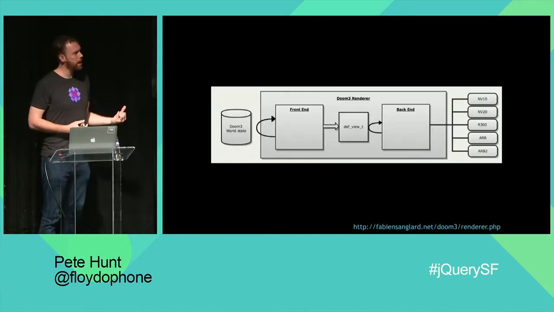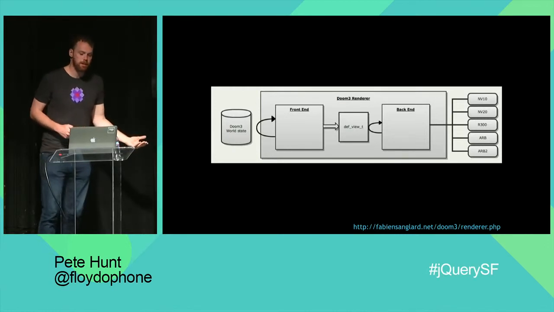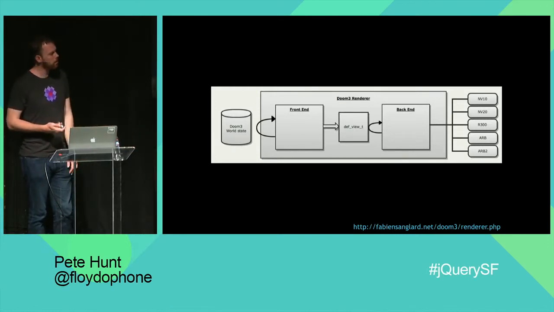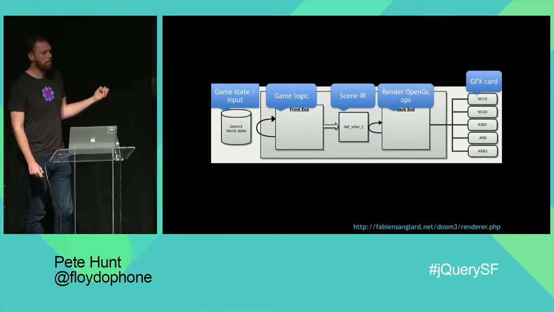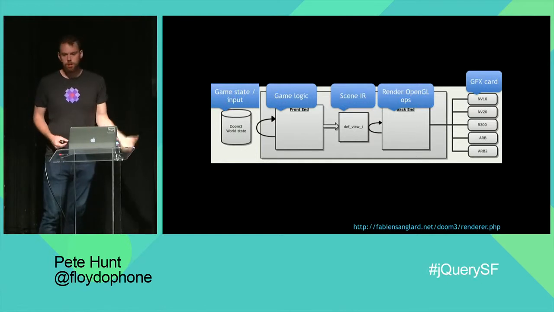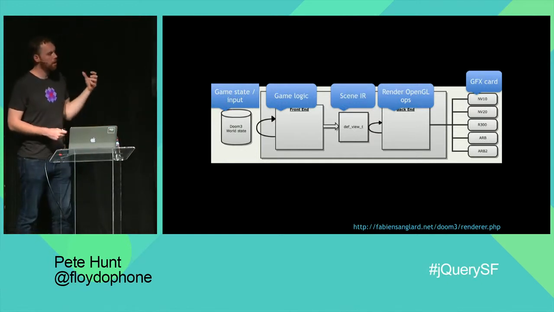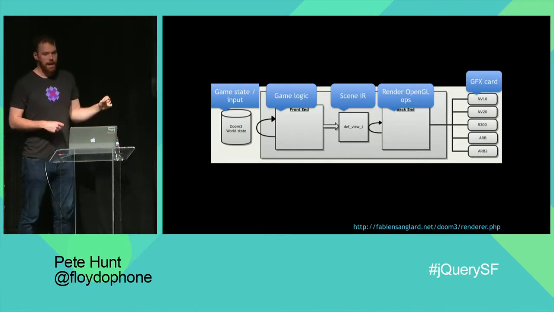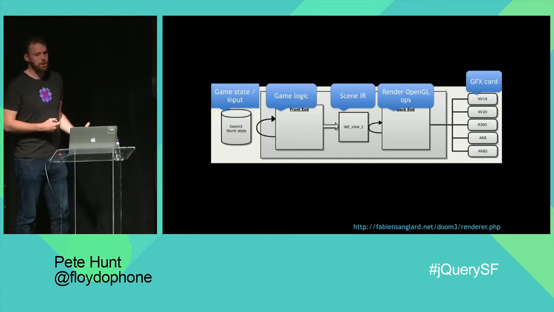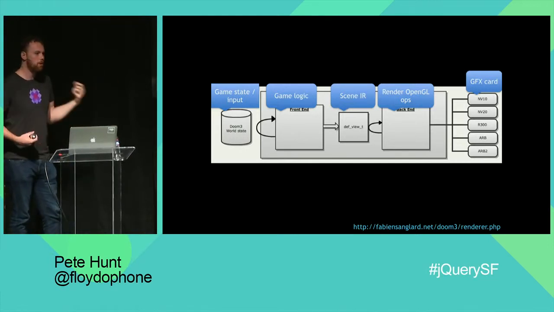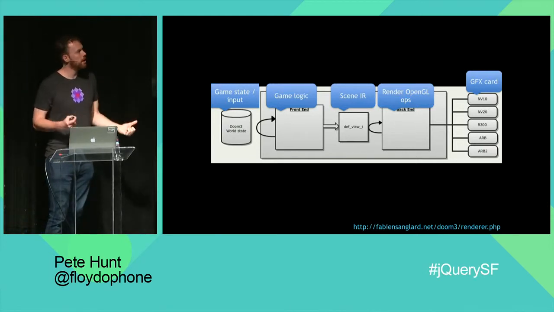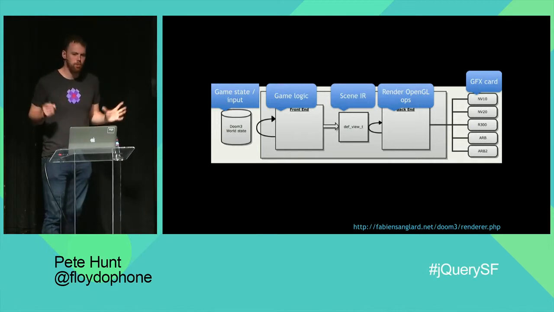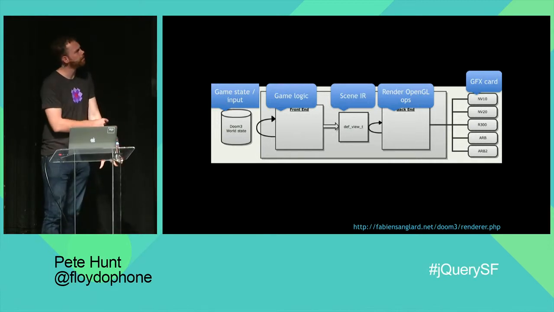So this is similar to how game engines work. There's a great breakdown of how Doom 3 works on this guy's blog. And basically the way that Doom 3 works is you have the state of the world, which is where are all the players, which doors are open, which power-ups are on the ground, where are all the NPCs. And then that game state gets fed into the game logic. So this is the rules of the game. How do you open doors? How do weapons work? Who can see what, et cetera. This is kind of like the high-level rules, not the physics engine and stuff like that.